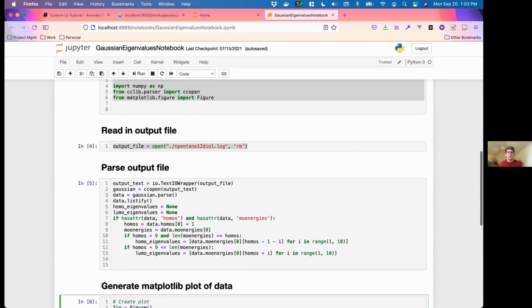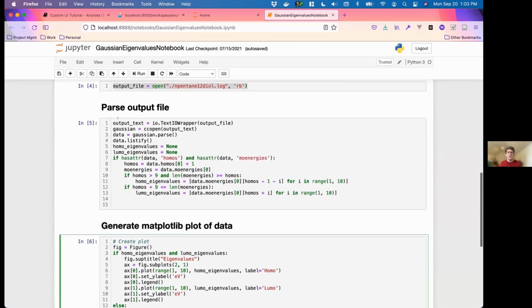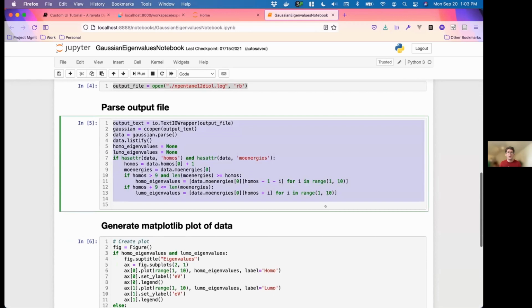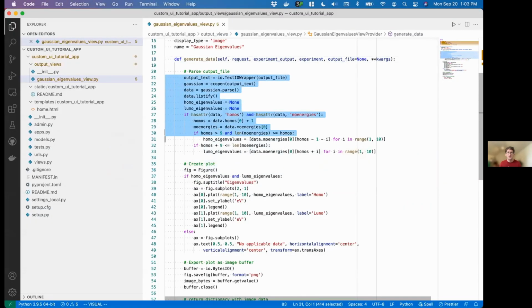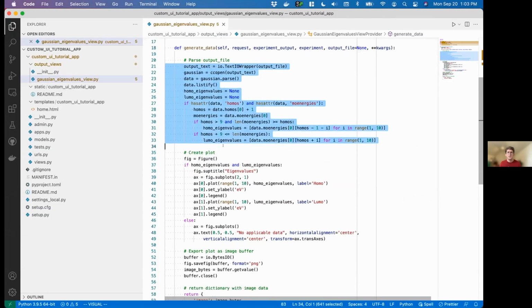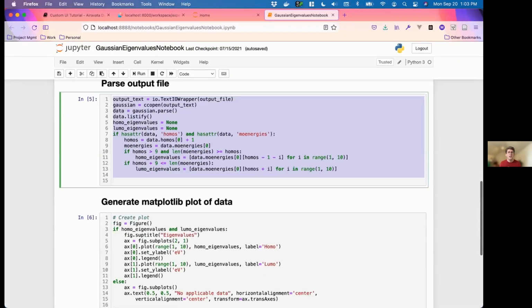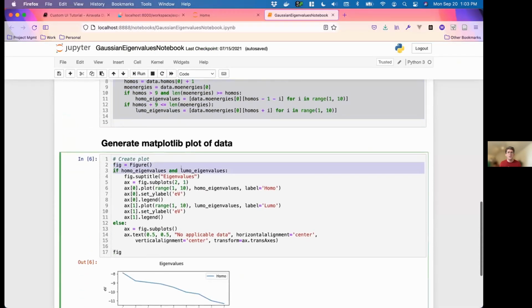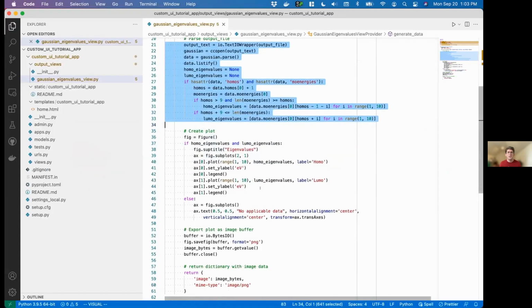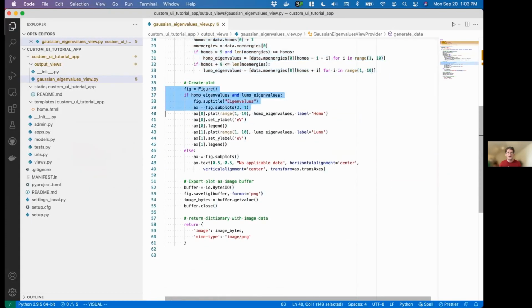So I've got this code here for parsing the output file. That's what this is doing, same code. And then I've got some code here to create the figure. Create this plot. Okay, so that's the same code.